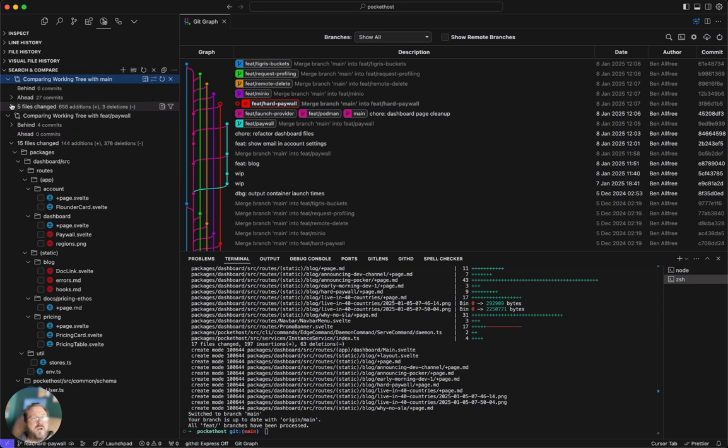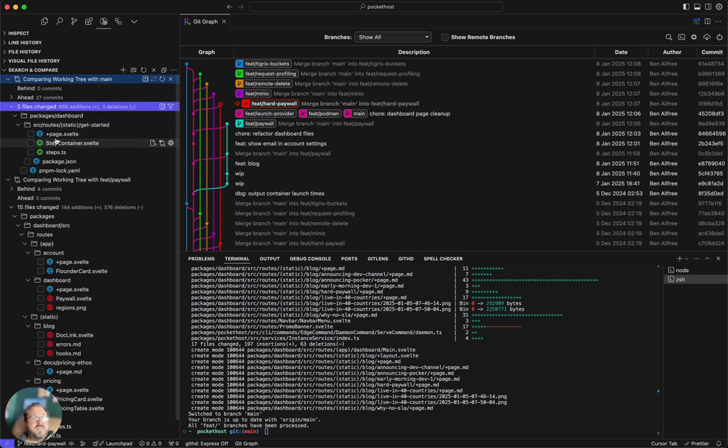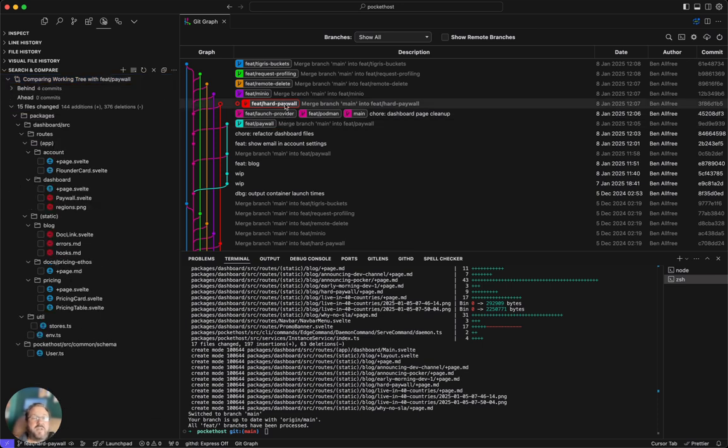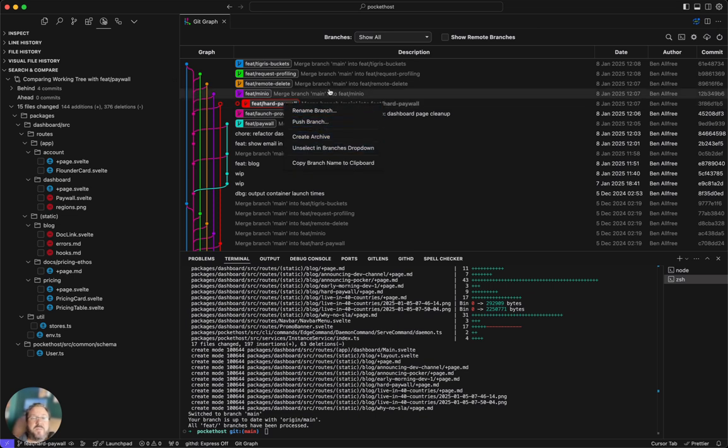All right, this one called hard paywall. This doesn't have too many changes. Oh, I remember this. This was an old attempt I did where I was doing this step thing where you had to go next, next, next. Yeah, I actually don't even want this branch anymore because I abandoned it for the other one. So I'm going to delete this branch before it causes me more confusion.